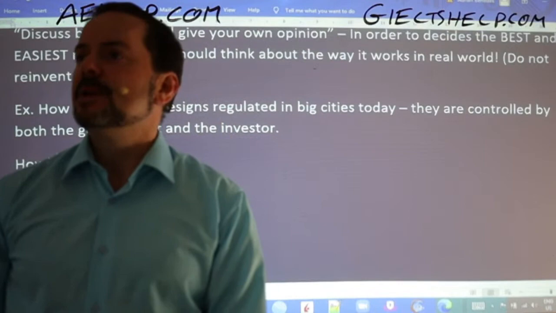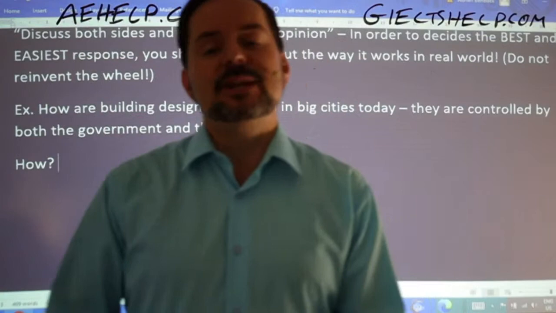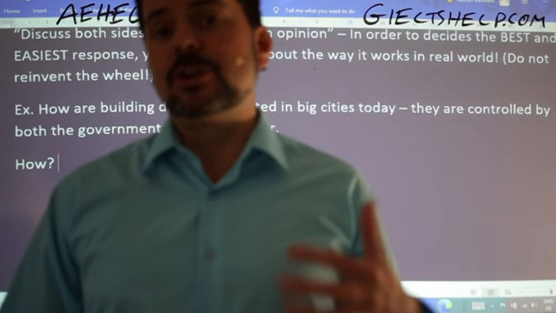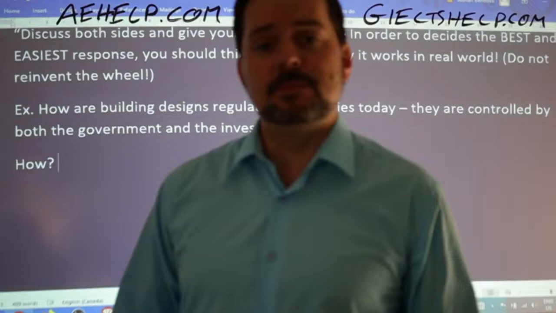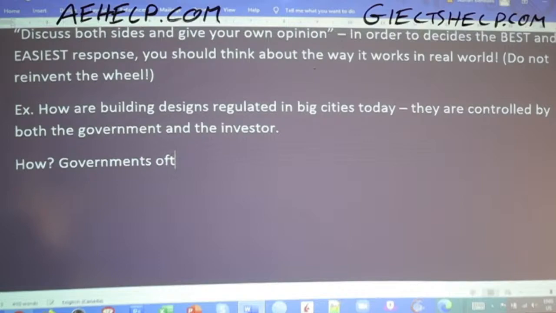All right, so how does the government, so let's focus on this question, everybody. Stay focused. I know you have a lot of questions, and if it's different from what we're doing, you can always send me an email, but let's stay focused here. Vigi Pulsa says the height. Very good. Absolutely. That's very common around the world that the height of the buildings are controlled by the government. You can't just pop up a 200-story building anywhere in the city because you think that's a great idea and you're going to make lots of money selling many, many condos. Okay, so governments often regulate the height of the building. Okay, what else?